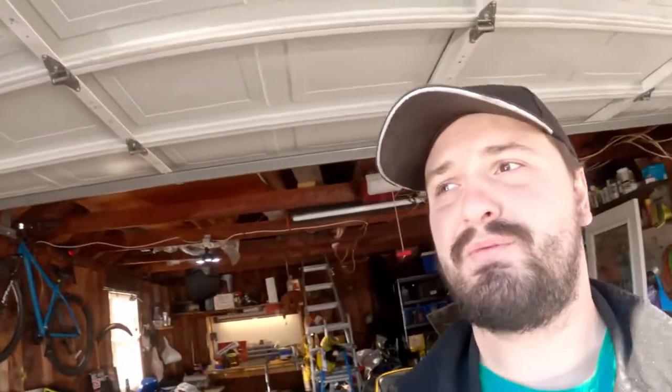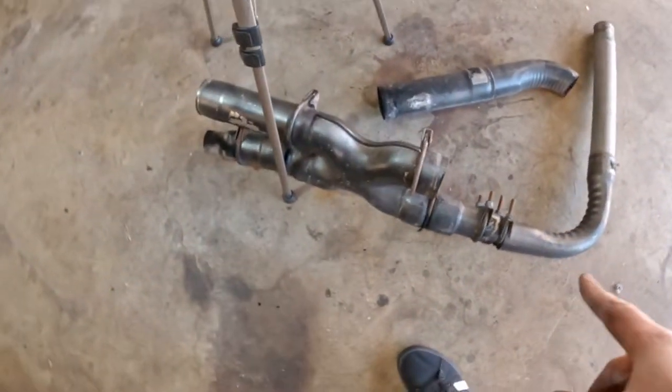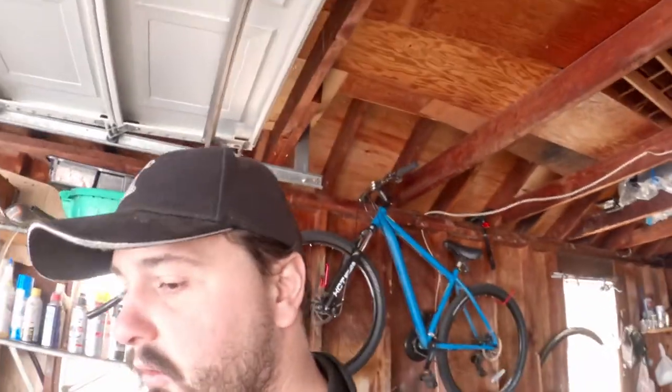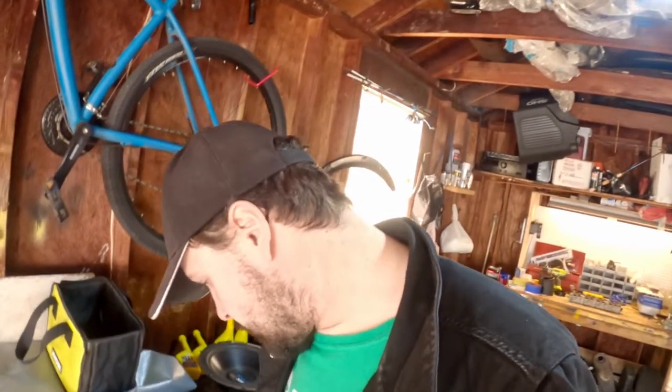Yeah, so there is before and after again. In the end there, that really didn't sound great at all. Let me just show you, everywhere you see a clamp, there was a leak. You probably would have guessed that. So I'm really hoping that with a solidly welded and attached piece, it will improve the sound. Especially the drone was really bad in the end, but I'm hoping that eliminates the drone, because I think a lot of that was due to the exhaust leaks. We'll see if it makes any improvements on that.